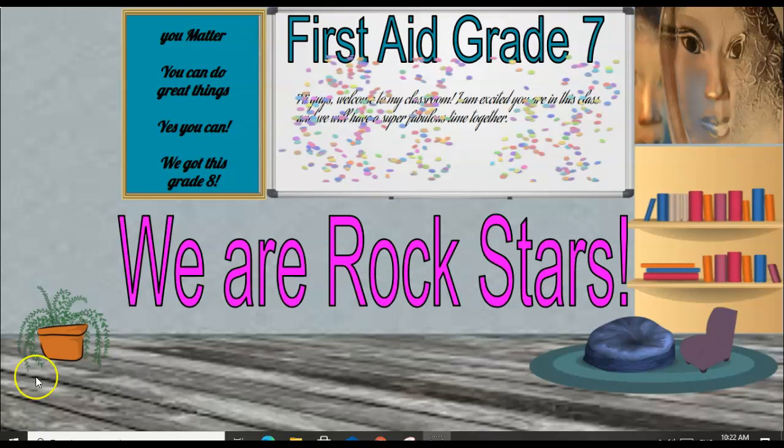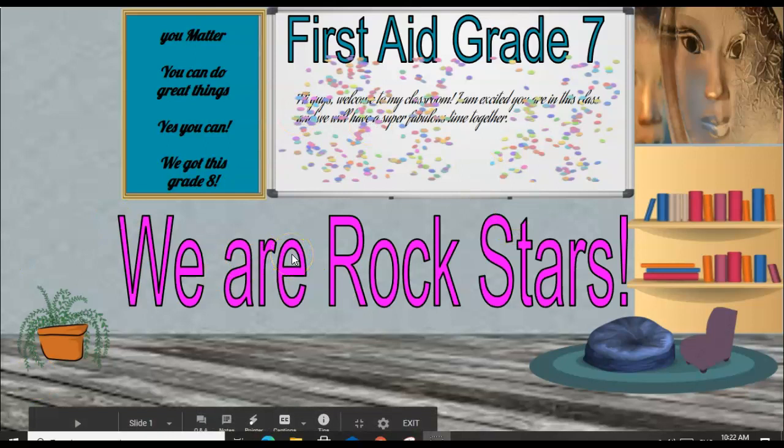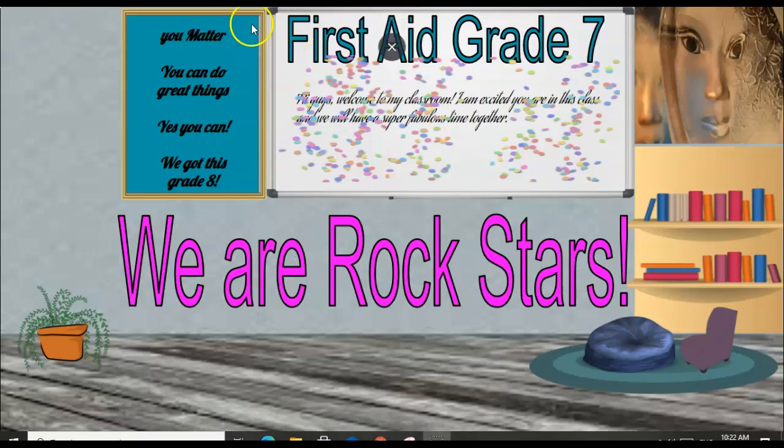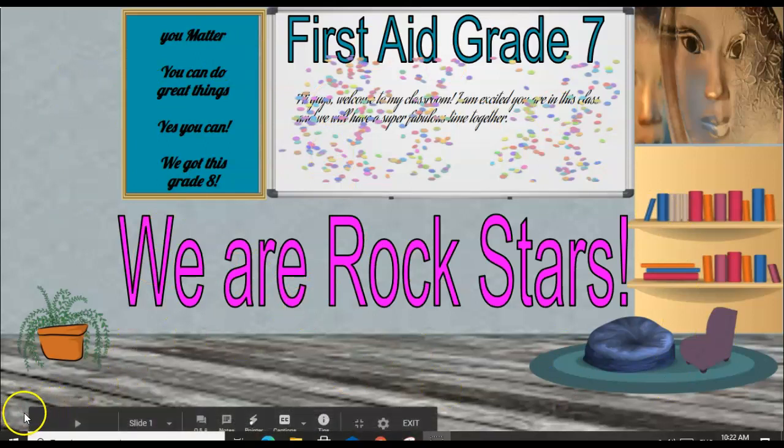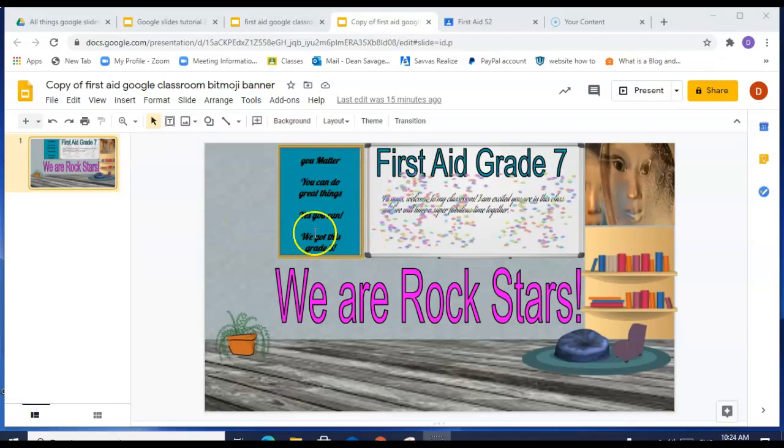So how do we take this and create it into a format that can be uploaded to Google Classroom? The dimensions have to change, so we have to take this dimension and put it into a new dimension. So we're going to jump right into that. The dimension for this is about 16 to 9 custom. So now we have to change this to 1000 by 250 pixels. So how do we do that?